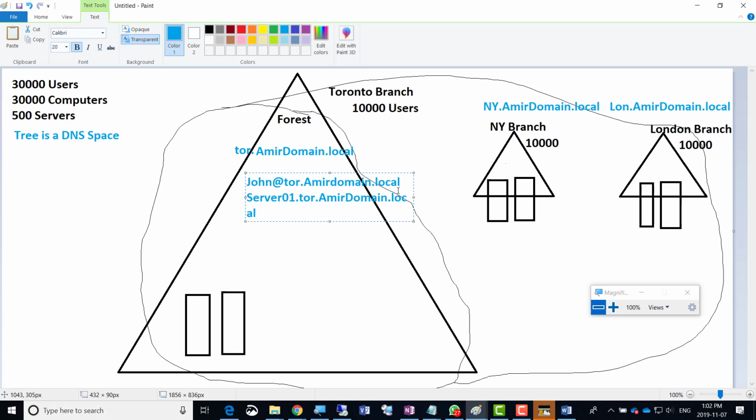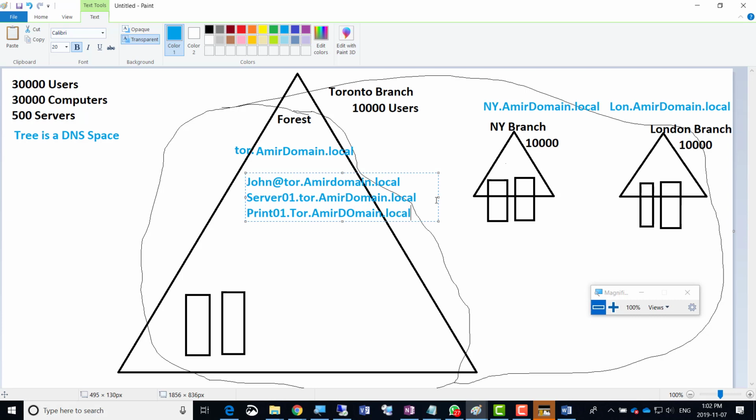This is how they name it. When you add resources to the domain, they name it exactly that way. If you've created the resource here, you have to join it to the domain. As soon as you join, the domain name attaches to the resource name, right? So suppose there's a printer, you will create printer01.tor.yourfirstnamedomain.local.